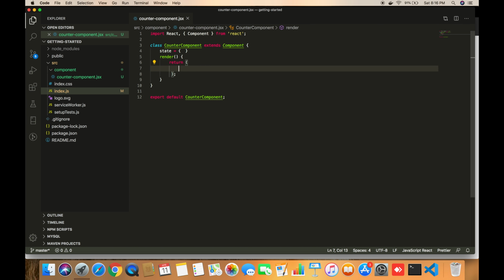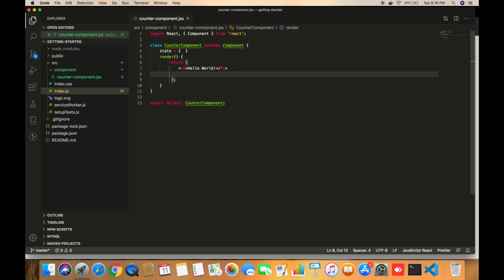Now you can add other elements here. So we already have h2, and you can add another h3 here, and let's put how are you. Now as soon as I add another element here I get the error saying that JSX expression must have one parent element.